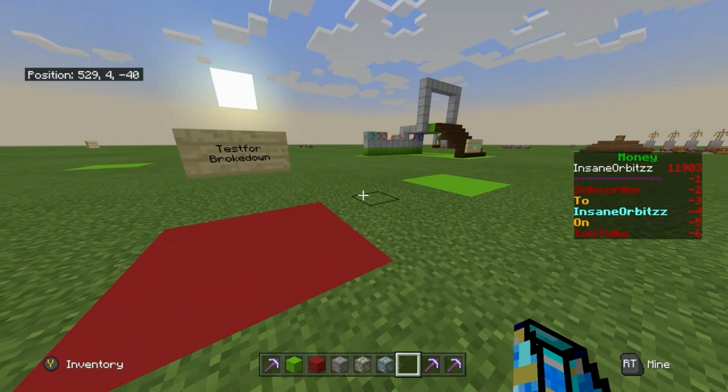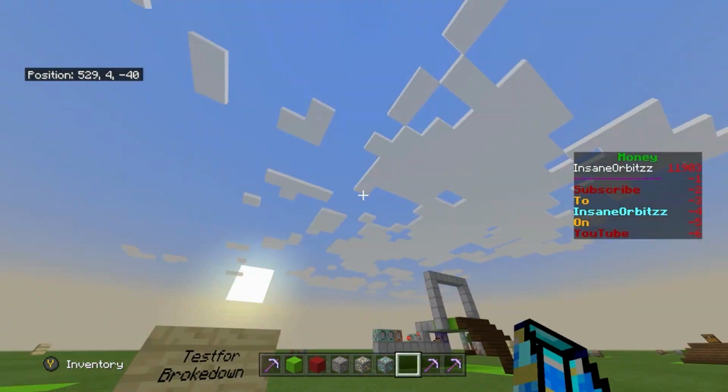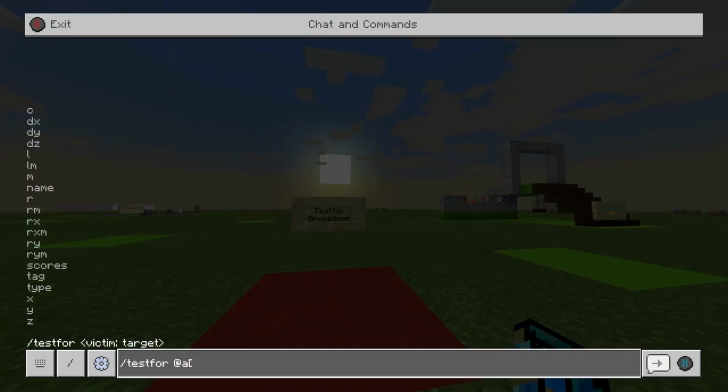Sorry, a rectangle part over there, and then 3 high will make it so it tests up to here, and it'll go all this area. So what it's doing is testing in a square or a rectangle, unlike the radius command, which tests in a circle. The dx dy dz command makes it so it works in a square. Obviously, you'll just do this going from one corner to the other.